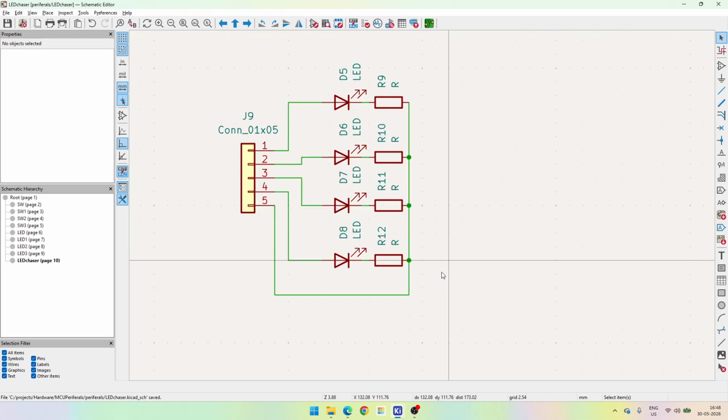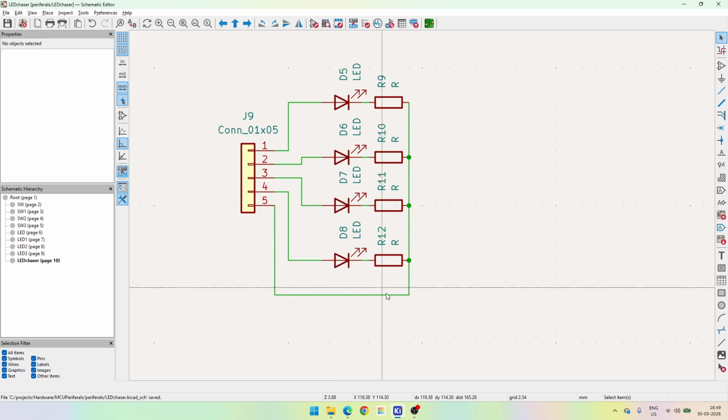So the principle being the 1/5 pin is the ground. 1, 2, 3, 4 would be connected to the microcontroller, and they in turn get activated one by one. Because this is a chaser, we can even remove all this, and at a time only one particular LED would be on. No, there might be multiple LEDs on, so let's keep it.